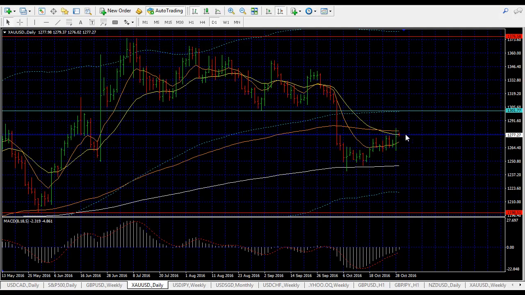All right, so this is also going to be a pair that is going to have huge movement on November 8th, because gold is very hugely related to the dollar. So when the dollar goes down, gold is going to start shooting up, and in times of crisis, gold is something that always holds well.